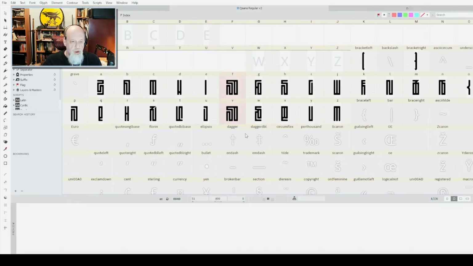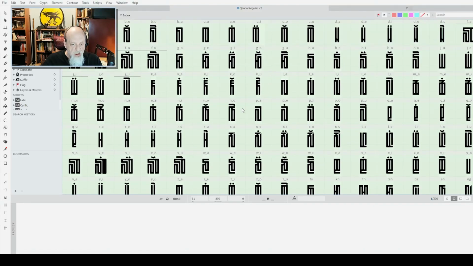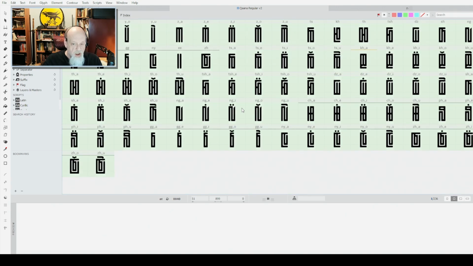This is version 2. This part here is identical to what you saw in version 1, but I've now started adding in the syllables individually. I'll show you those in a second. And I'm using diacritics to indicate the vowels. So you can see I've added all these glyphs here. That's every combination of one of the consonants in this writing system with A, E, I, O, or U added to it.